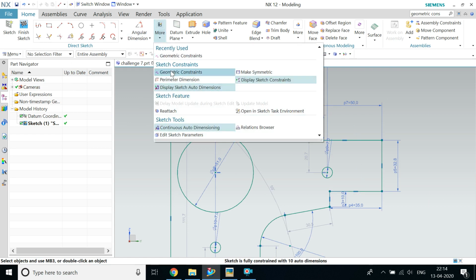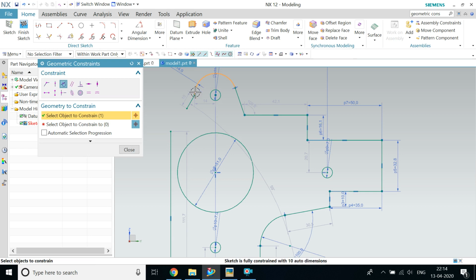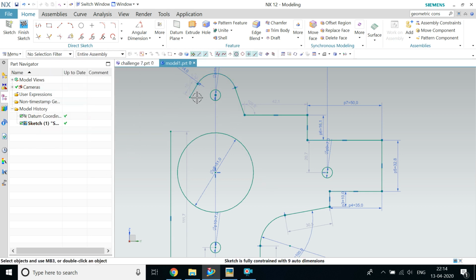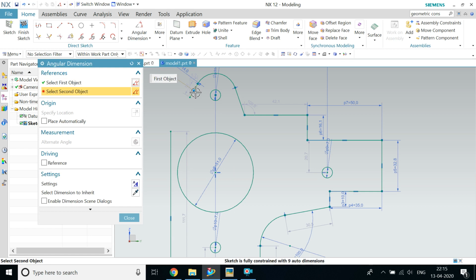Let's give them a relation of tangency. Okay, and let's give an angular dimension of 70 as mentioned in the sketch also. This and this.